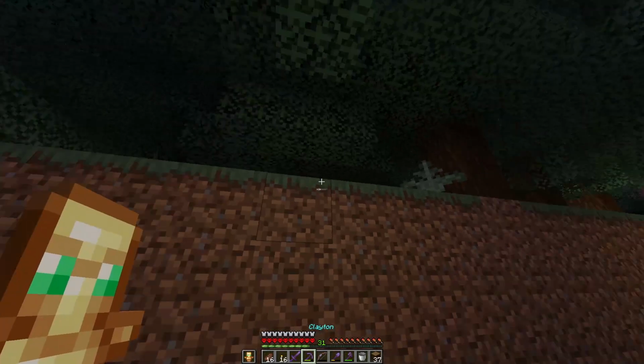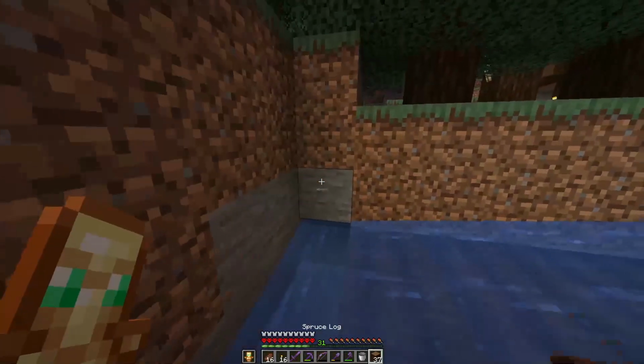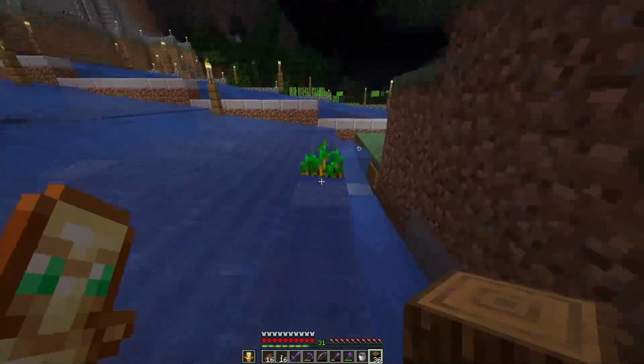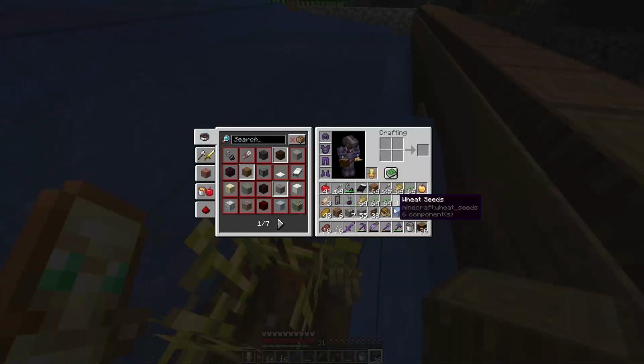Right, let's go and try to get a torch. Oh, no. Of course not. There's water. Oh, I think this actually doesn't work then. Does it work? Yeah, it does work. That's weird. Right, let's go and see. Okay, there's some over here.